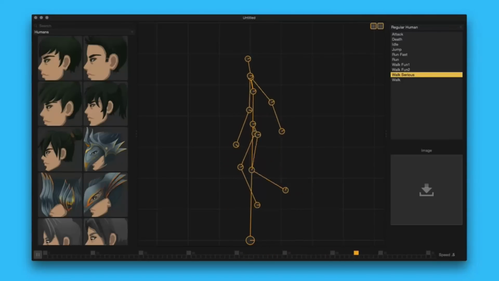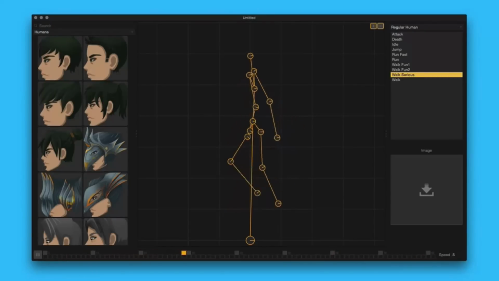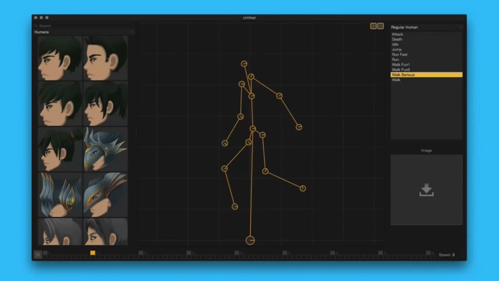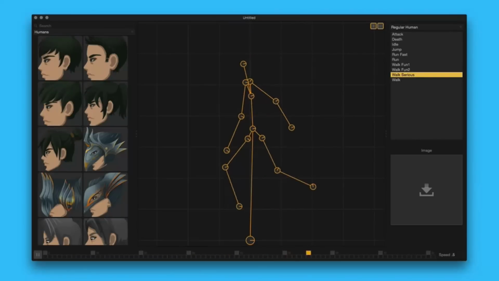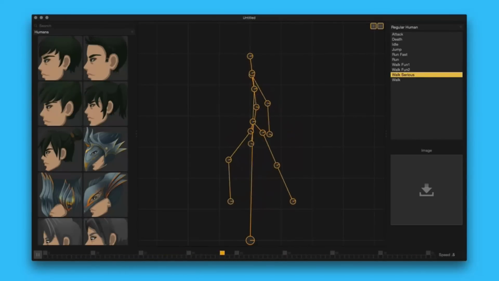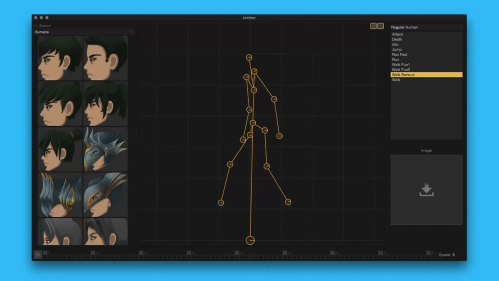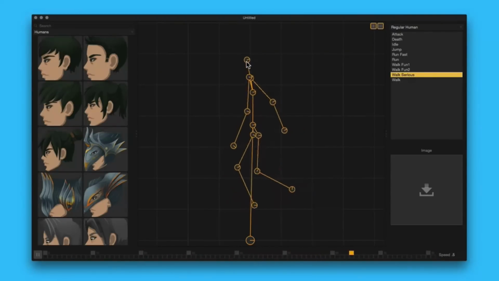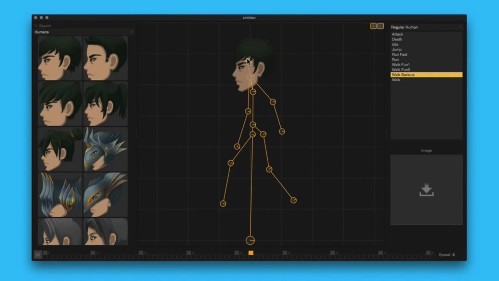When you open Animation Box, you're going to see a skeletal structure with no images attached. Now we're going to give you guys a lot of save files, so you can open those save files and immediately play with a character. Or if you're feeling adventurous, you can build your own. What we would first want to do is choose a head, and then assign the head to one of these points. Obviously the one up top is probably optimal, but you can actually put the head wherever you'd like. So I'm going to grab this head, and I'm going to put it right here.